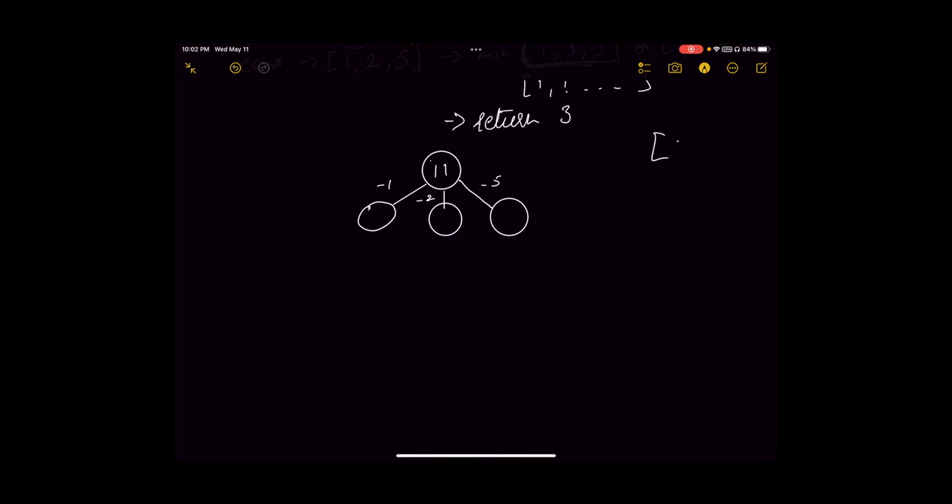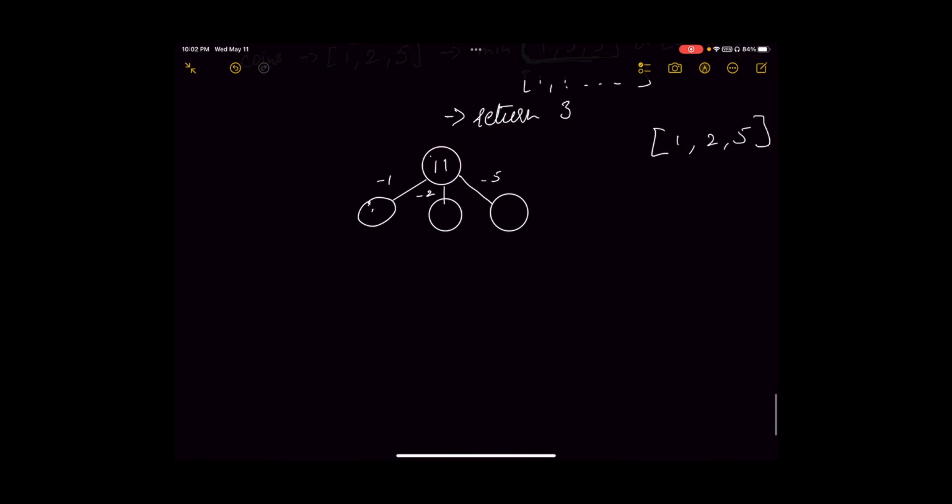Remember, our array is 1, 2, and 5. So 11 minus 1 is 10, 11 minus 2 is 9, and 11 minus 5 is 6. Then we have -1, -2, -5, and so on and so forth.